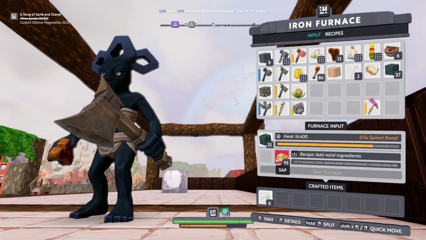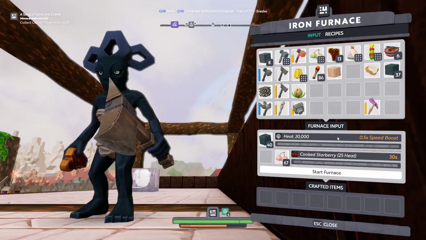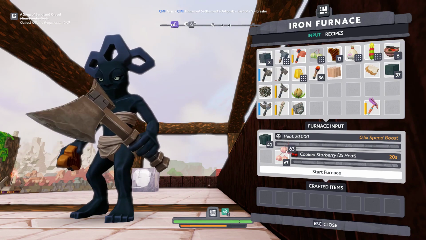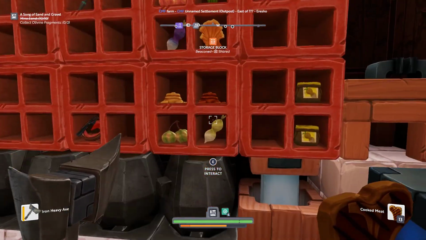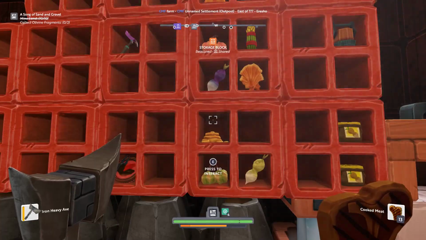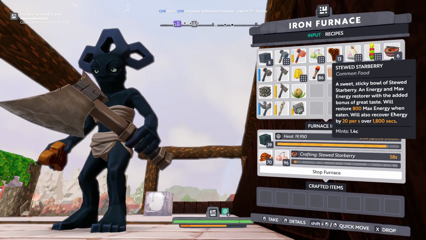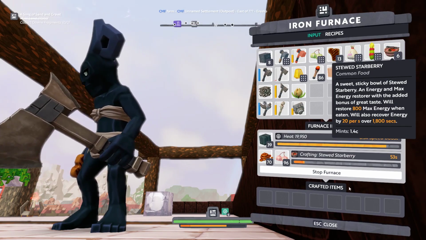What's in there? Let's put that on. Aha, you need sap, don't you? Where's my sap? Right. No, you need syrup. Put syrup in there. That's going to do my stewed strawberry, which is giving me 100 max energy, but it will also recover 20 over 108 seconds. So that's quite a good little buff.